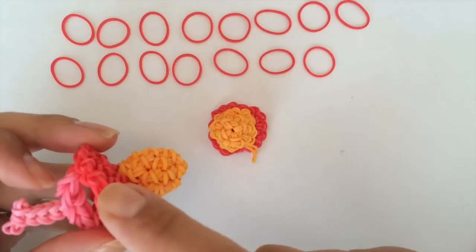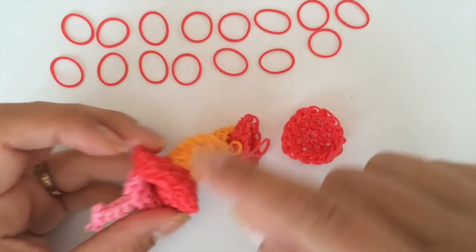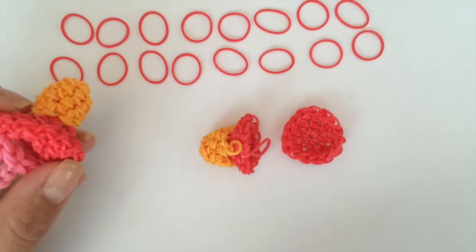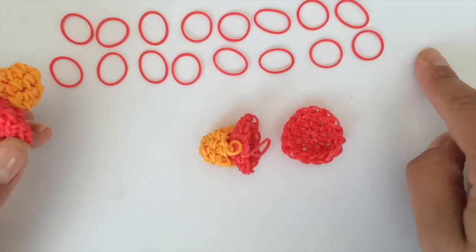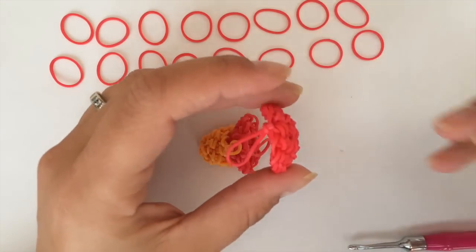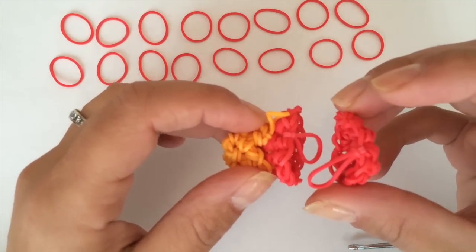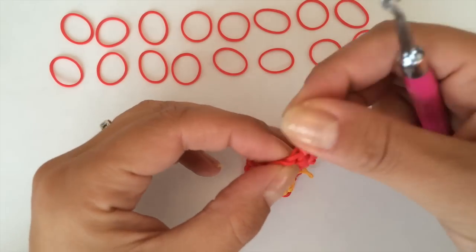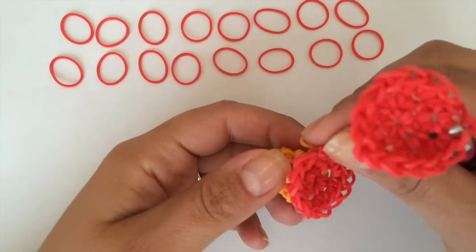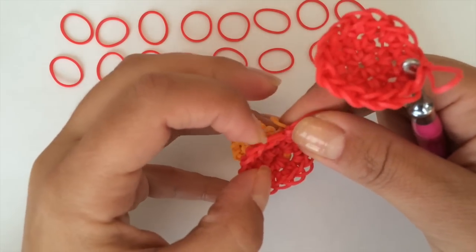Now we're going to attach the 2 pieces together. And I'm going to sew those together by doing 16 slip stitches around. So I'm adding 16 bands. You want to take the bottom base and make sure that the curl is facing the top part. I'm going to put my hook through the bottom base right beside the slip knot, and then go right beside the slip knot. So you want to go right in there where the slip knot is. Don't go to this chain here.